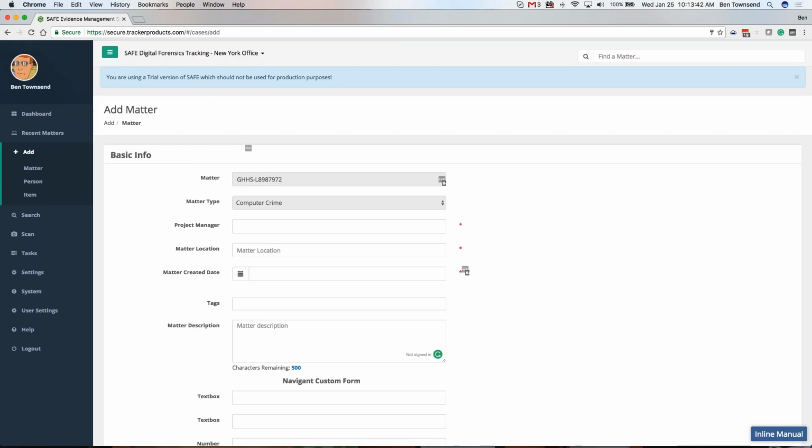So you have the ability to say, you know what, for Navigant, when I create a matter, I got 45 questions that I want to come up. And the purpose of collecting any of that data is so that you can search on it or report on it. Yeah. And every bit of that becomes searchable or reportable.